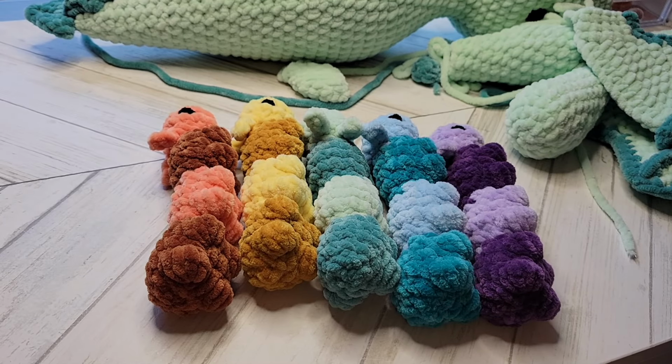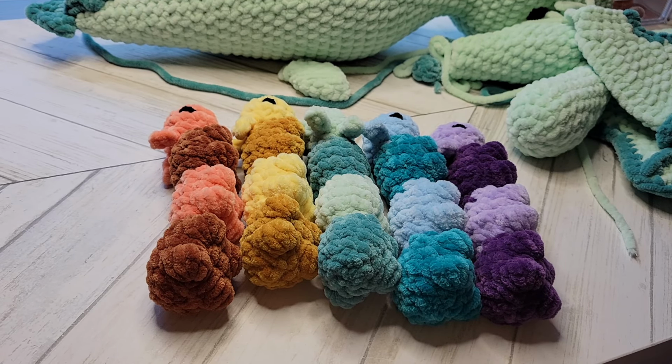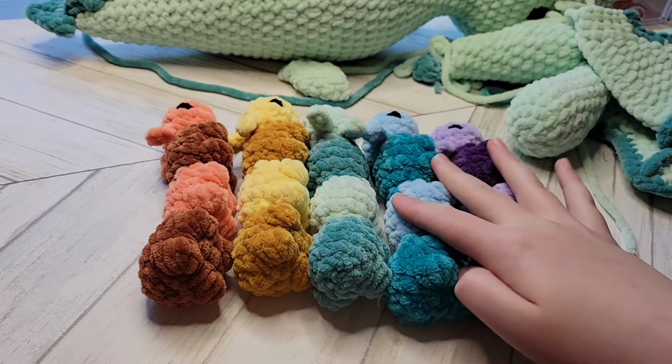Hey everyone, it is currently Saturday. I finished my yellow dragon, but I don't have it right now. I'm gonna grab it in a few minutes. But I do want to talk about my new patterns coming soon.